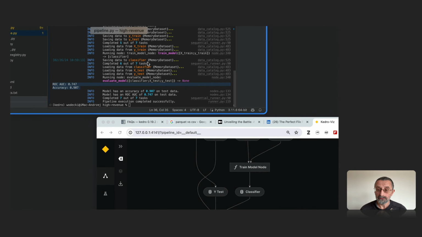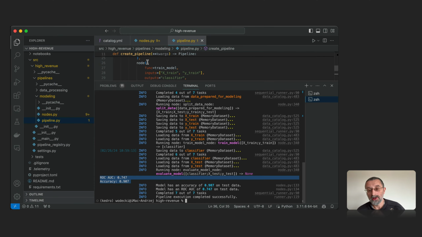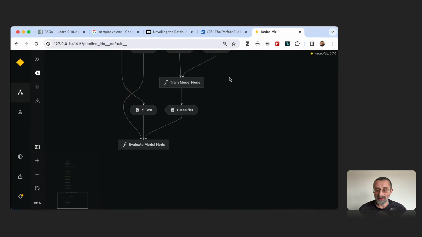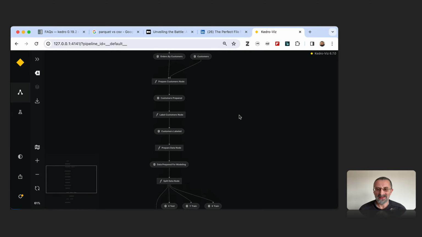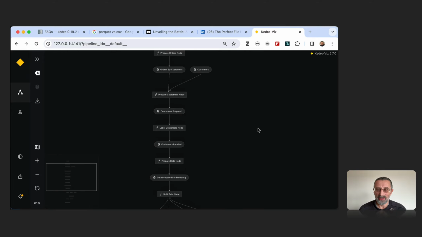So that completes the very basic version of the modeling. You may ask yourself, okay, so why complicate things? Why should I use this instead of just a sequence of functions within my project? Look, at the moment, if you look at this pipeline, it's already a bit complicated. It's still quite easy, but it's becoming complicated.